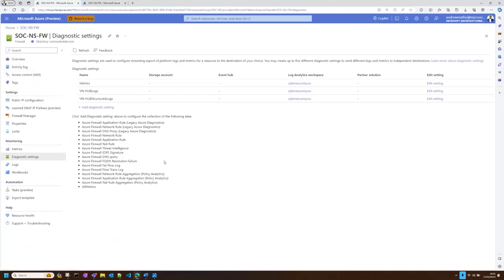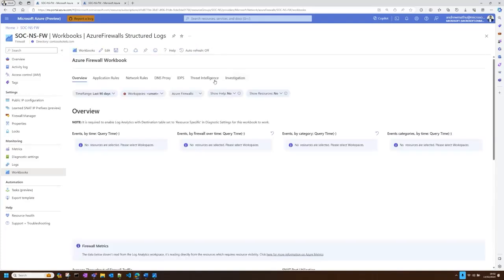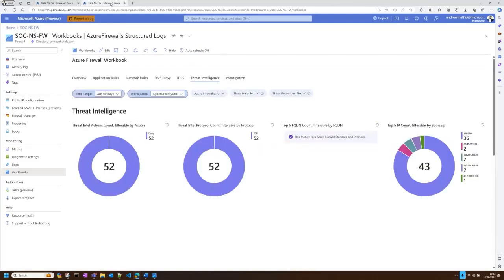Then once that is done, if you go back to workbooks, you'll see a couple of tabs, and the second tab is called Azure Firewall Structured Logs. This is where the workbook is located. I'd already opened one, so I'll just click on that. As that opens, I'll quickly jump to the one I had opened, and this is how our workbook looks.